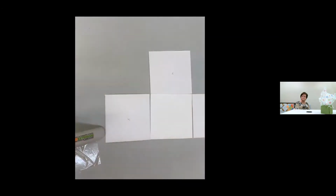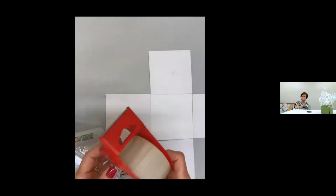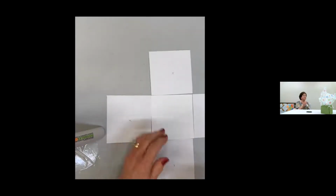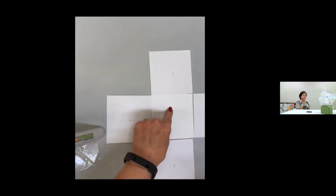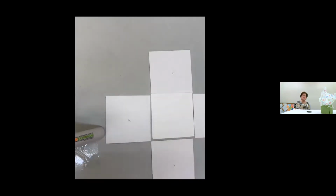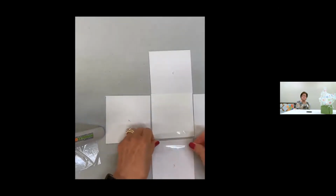And then you will need a sturdy tape. I had this packaging tape on hand, so that's what I used. Get your sides lined up. This is the white one. It's going to be the bottom, so it really doesn't matter that it's not the same color as your sides are going to be. And then I simply taped the sides to the bottom.